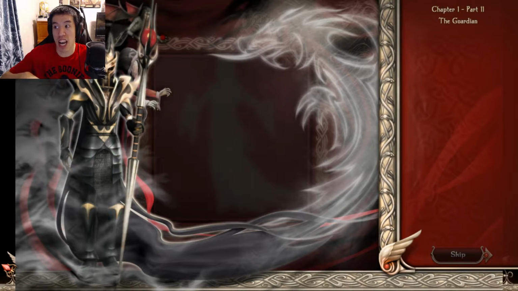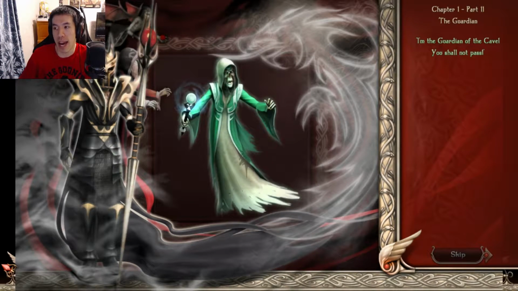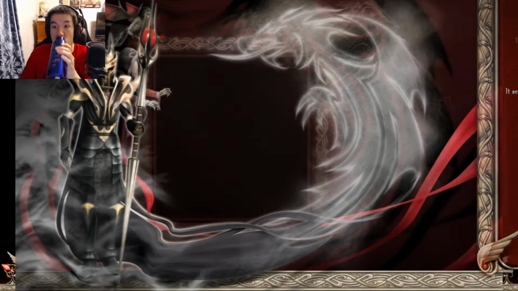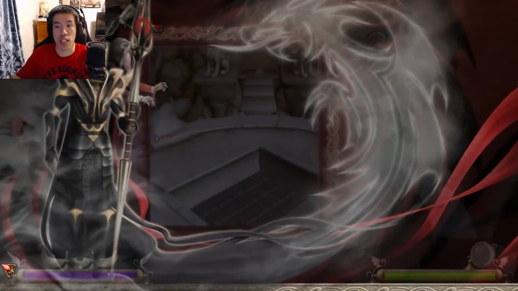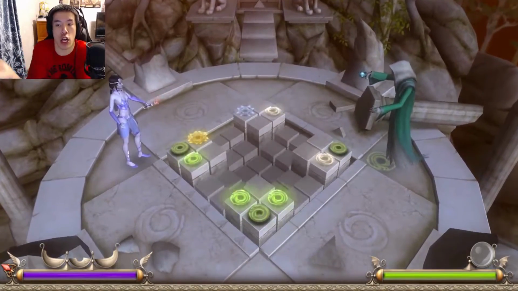Chapter 1, Part 11, The Guardian. I'm the guardian of the cave. You shall not pass. It seems there's something important inside. There is. There has to be, because the whole time we're trying to get into the freaking cave, we still haven't gotten in there.